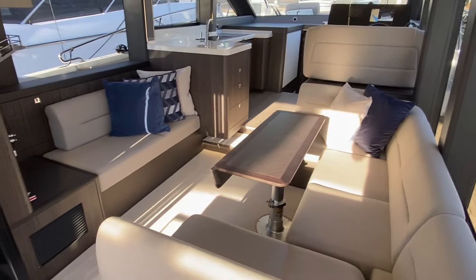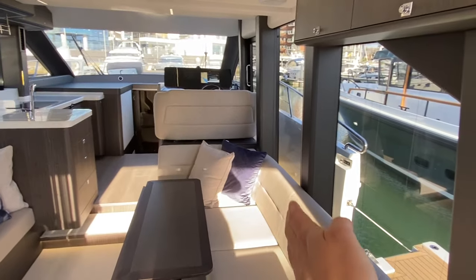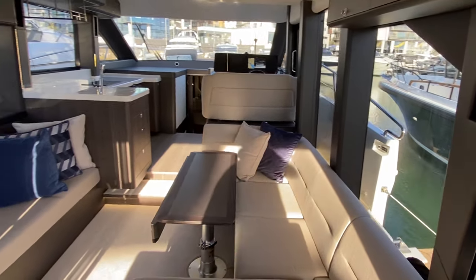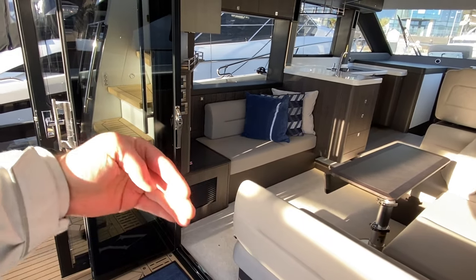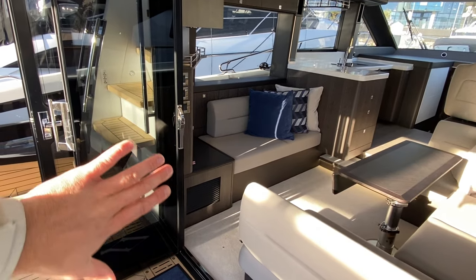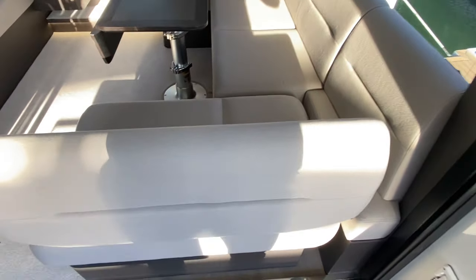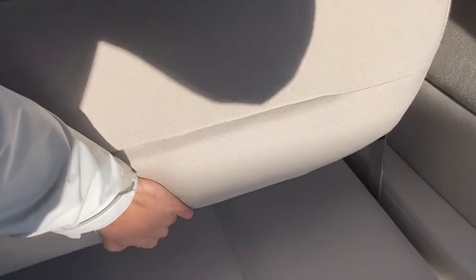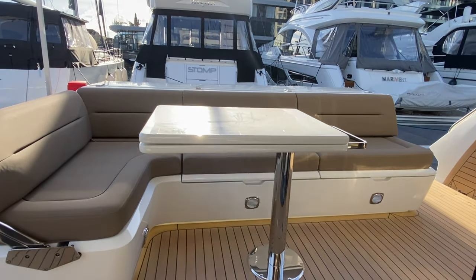Looking into the saloon, you can see we've got an abundance of windows — they even go behind the back crest of the sofas. It's flooded with natural light. These bifolding doors, instead of sliding to the end of the wall, actually go against each other so it opens up the whole area. And even this part here flips, just like the cockpit seat, and then again we can join our friends and family just there.